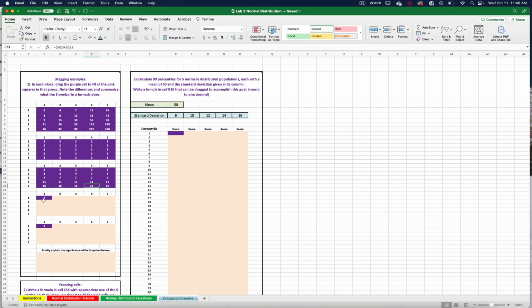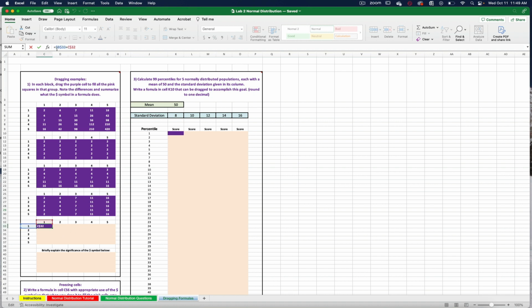That's interesting. Now look at this formula. Looks like I have dollar signs on the numbers, but not the letters. I wonder what will end up happening when I drag the formula down and then drag it to the right. Let's click on a cell and get an idea. Oh, it looks like now they're moving left and right, but they're not moving up and down.